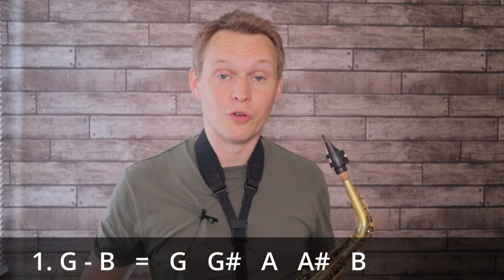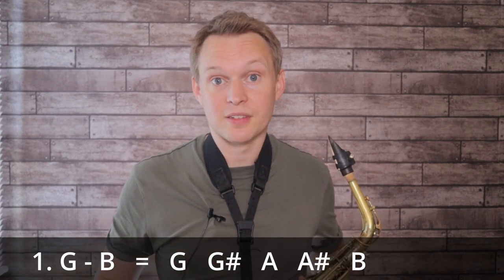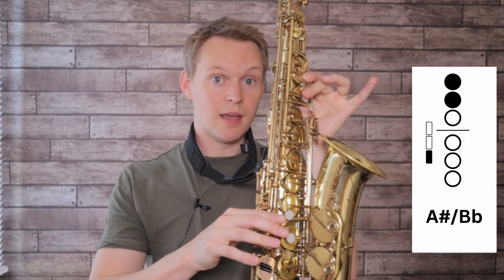So looking at the first four notes, one thing to watch out for is when you get to the note A sharp or B flat, we're going to play that note by playing an A at the top and then your bottom side key here. And this is the most efficient fingering for this section.